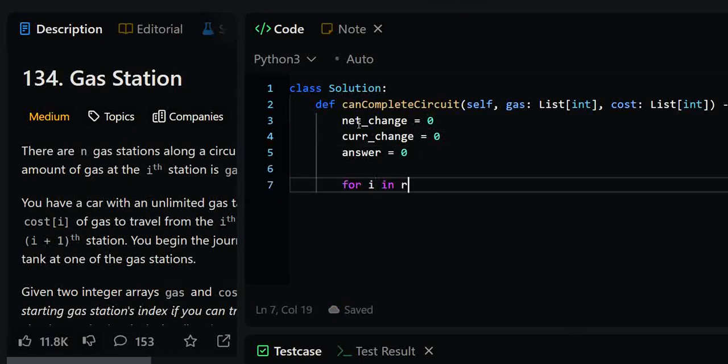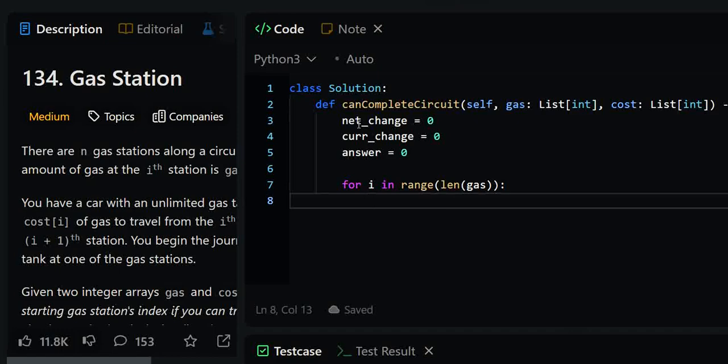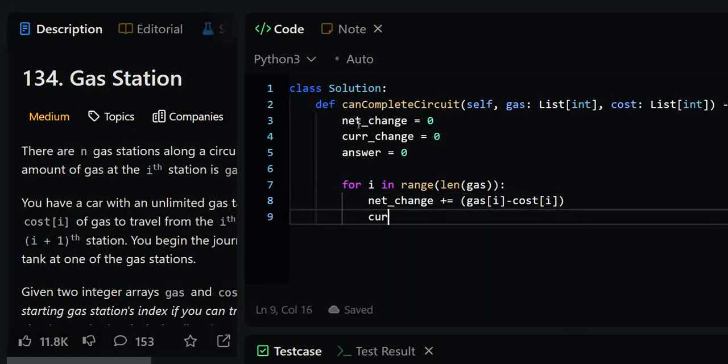So for I in range, length of any one of the variables, because the length of both the arrays is going to be the same always. So now net change is going to get updated with gas I minus cost I, and current change is also going to get updated with the same thing, gas I minus cost I.